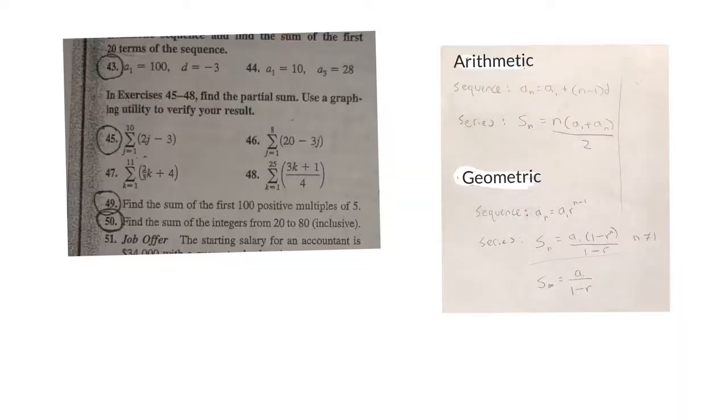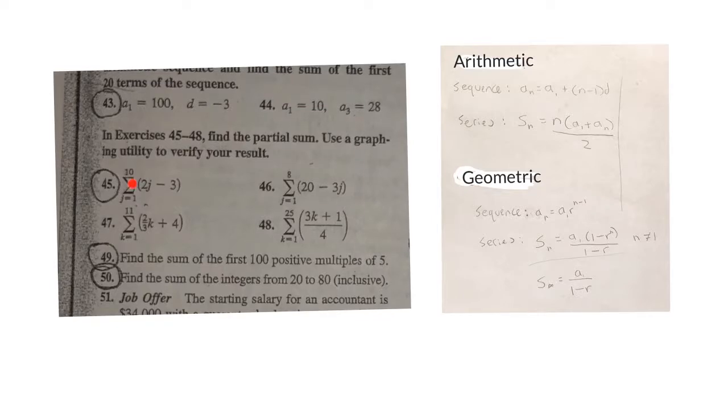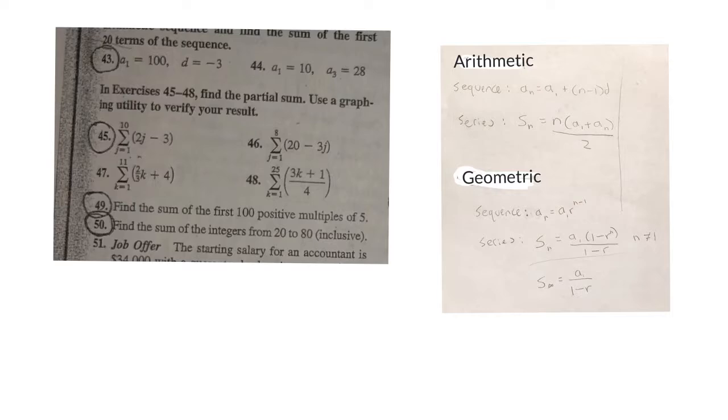This is a challenging problem to the degree to which you're confused by this sigma notation, but don't be intimidated by this sigma notation. This notation right here basically just means the sum of all of the numbers in this sequence from the first term all the way to the 10th term. Okay, so from the first term all the way to the 10th term. So that's what you want to do there. So let's go ahead and do it.